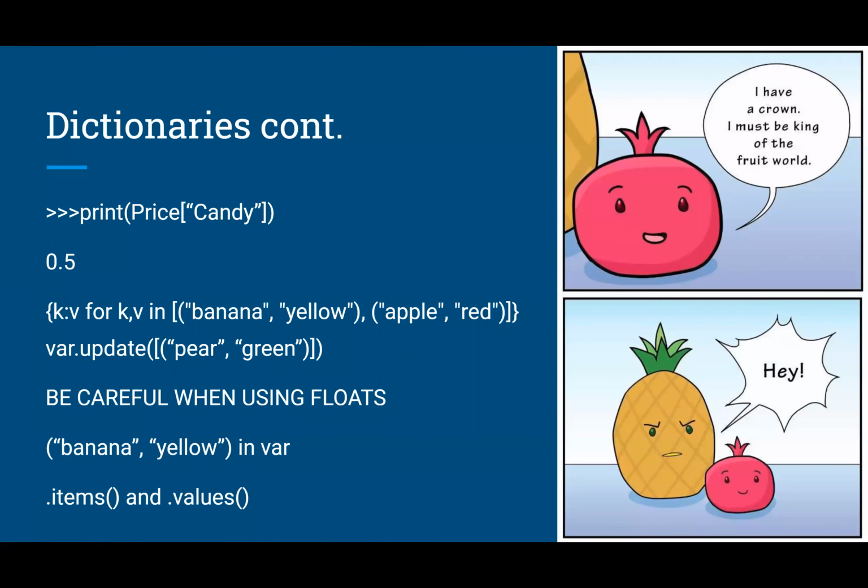Okay, so the way, if you wanted to use the dictionary, like let's say you wanted to look up one of your key values, right? So let's say you were looking up the string candy, and then what you do is you just write it like this. So you type in the name of your dictionary variable here, and then in brackets, you type in the key value. And then this would return the value of your key, essentially.